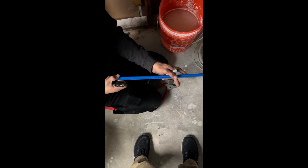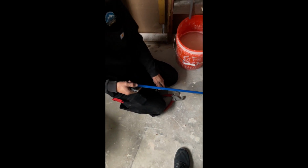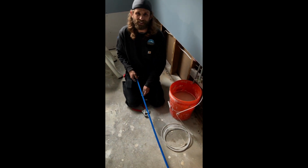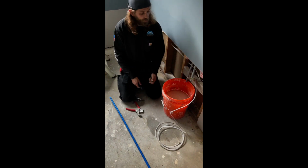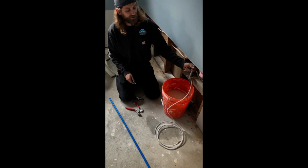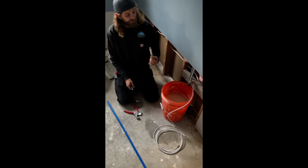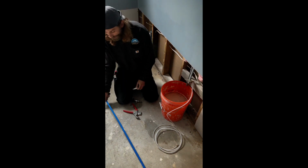The life expectancy on polyethylene pipe is about 100 years. So it's far more than any of us will even see. So it's good pipe. This is what we will be putting in this house. We'll be removing the polybutylene pipe and replacing it with polyethylene. These lines are actually going to get canceled out because this isn't a part of the house that's going to be used anymore. But we're going through removing all this stuff, this bad material, polybutylene out, and replacing it with this guy.